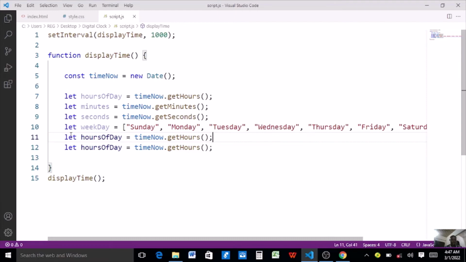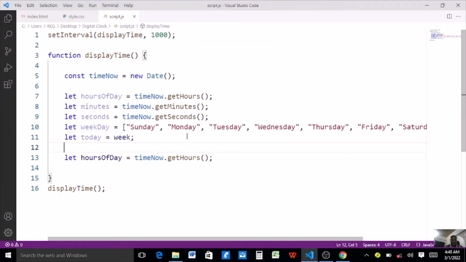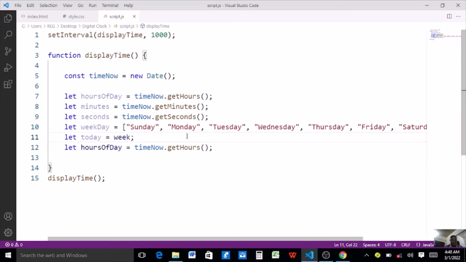Then let's add one for today. In front of today will be weekday. We're going to use the weekday, with square brackets in front of it.